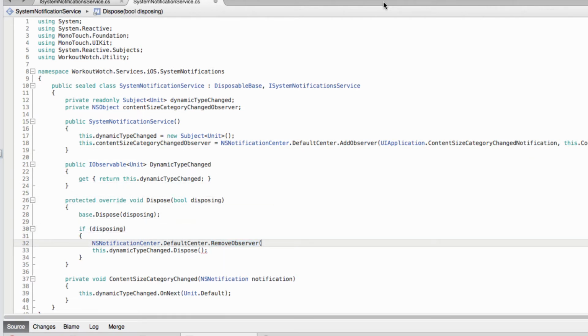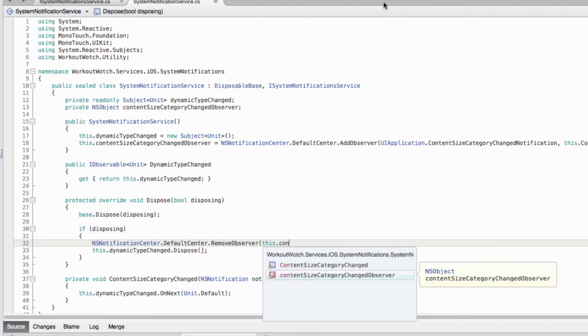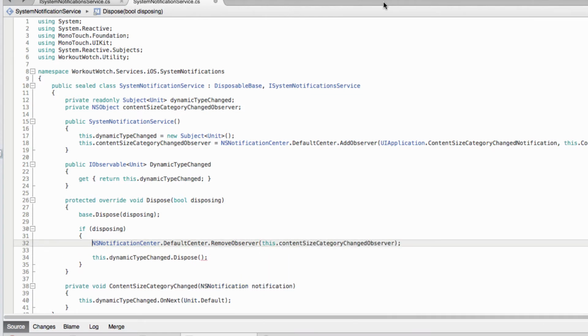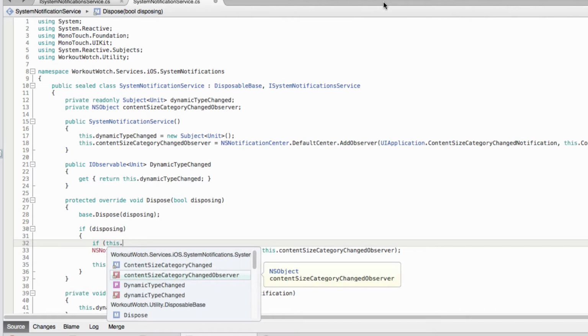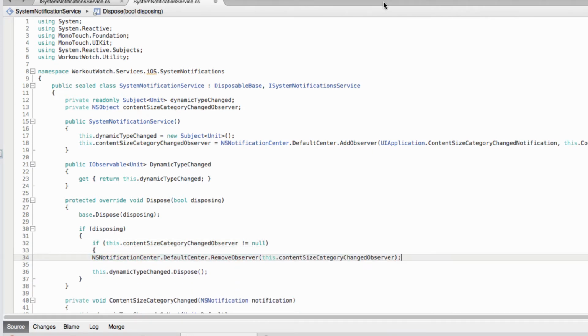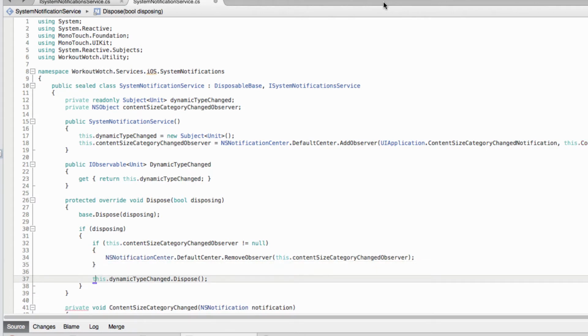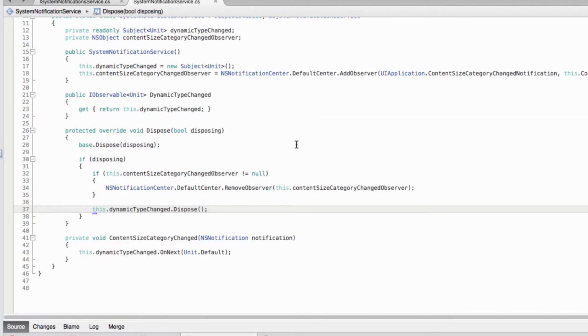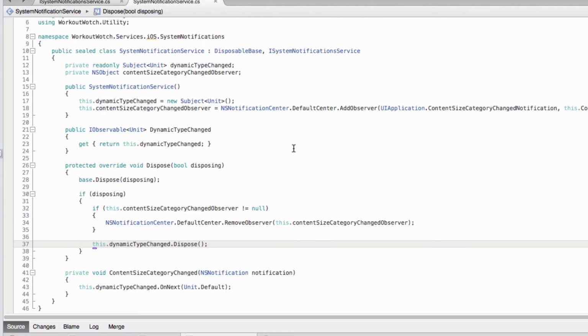And that should always be set, but let's just be extra certain. So that should be enough.